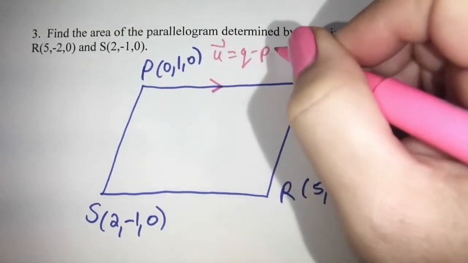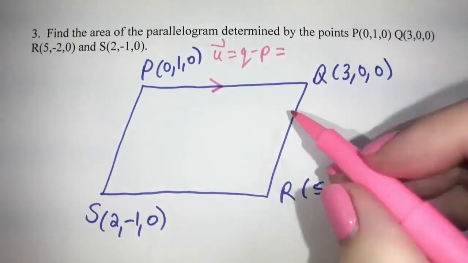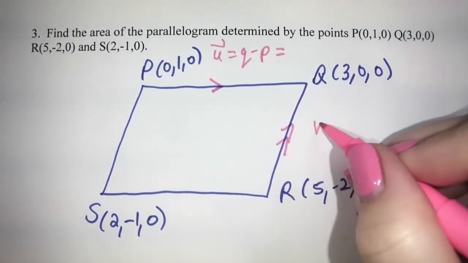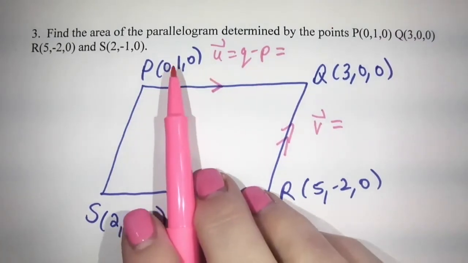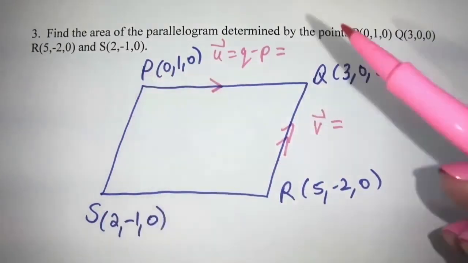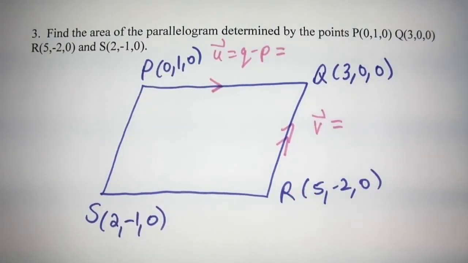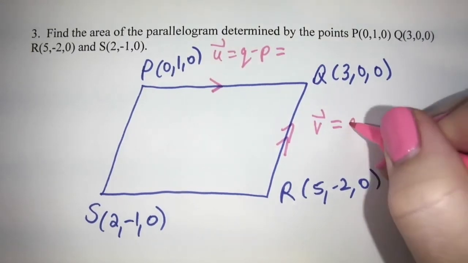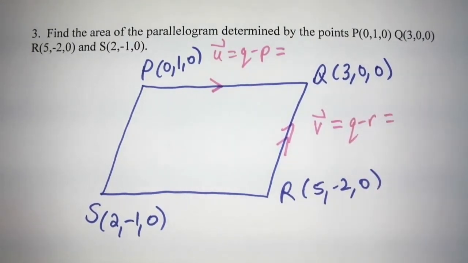So be careful. If you're going to do from P to Q, that's great. You can do Q minus P. That's vector U. And then make sure you do a vector this way. So we'll do vector V. And it doesn't matter if you do P minus Q or Q minus P, Q minus R, R minus Q, because of course, when we end up doing the magnitude, if it's a negative and it squares, it'll be a positive anyway. So it doesn't matter which way you go. So here I'll do Q minus R. If you did R minus Q, that would be fine.